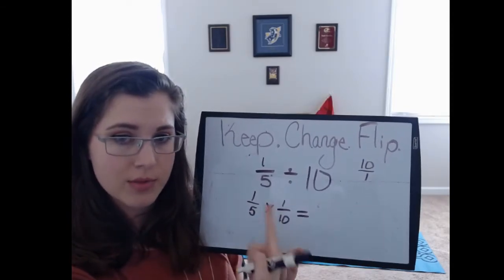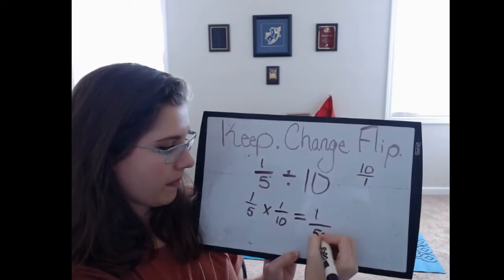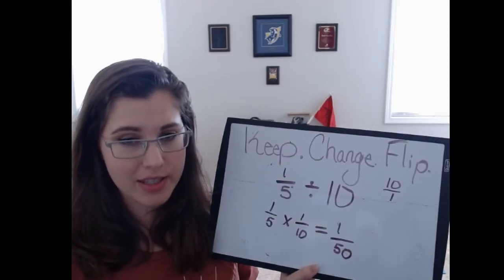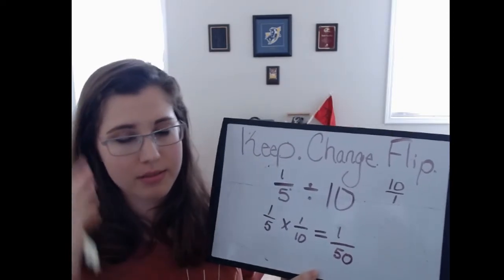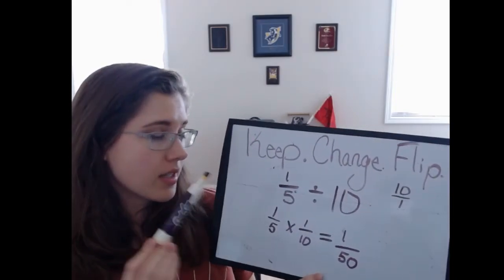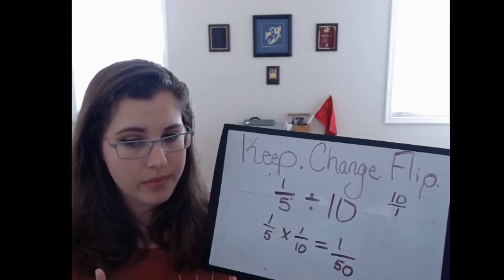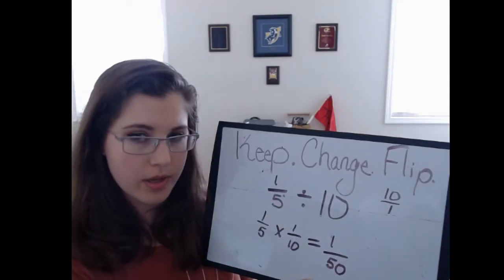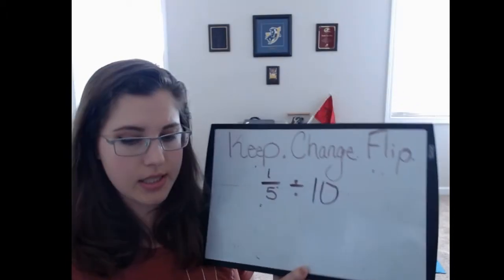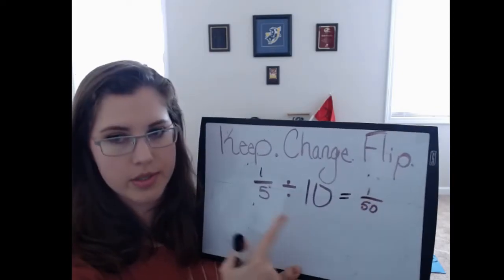Multiply across. 1 times 1 is 1. 5 times 10 is 50. So 1 over 50, that's the smallest we can get. I told you this one was going to be basic. Plus, I came up with it off the top of my head. Now, this is going to be the same thing every time you divide fractions. But this problem, 1/5 divided by 10, which we just saw was 1/50th, I'm just going to keep the answer there.